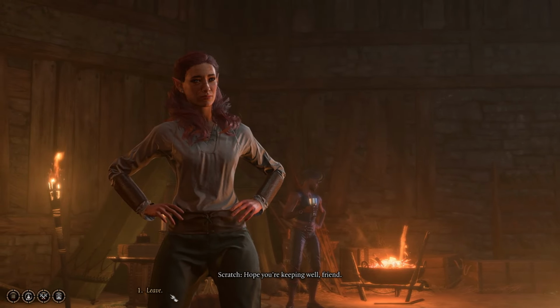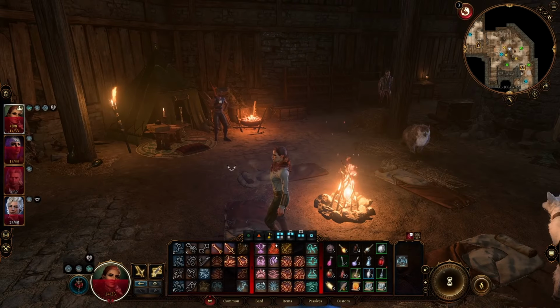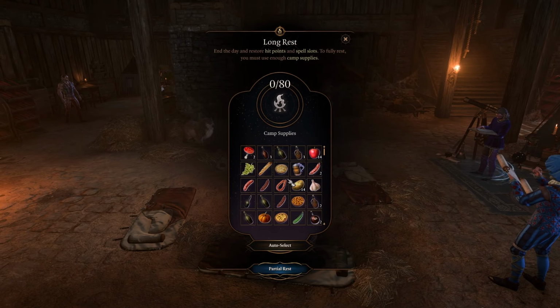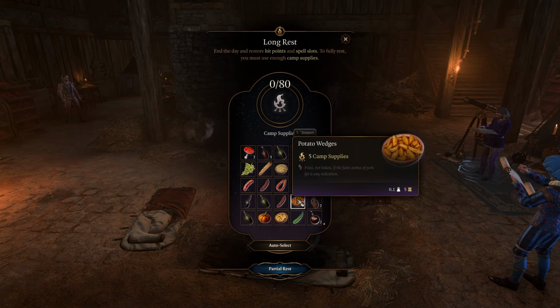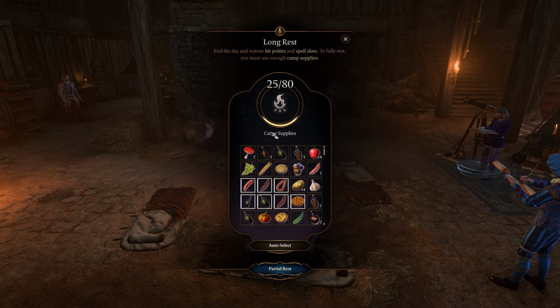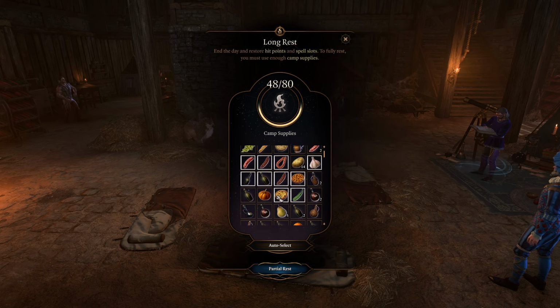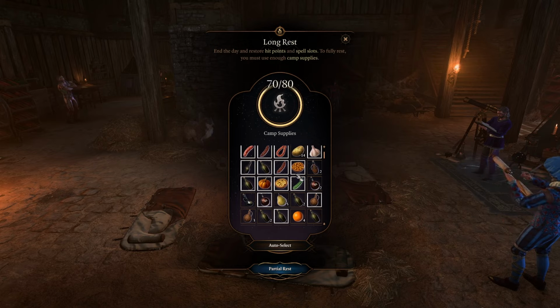Okie dokie. Now that that is done, we can go to bed. Let's pick something nice. Like maybe a few of those single pieces of food so we can declutter the camp a little bit. Like so. Awesome.